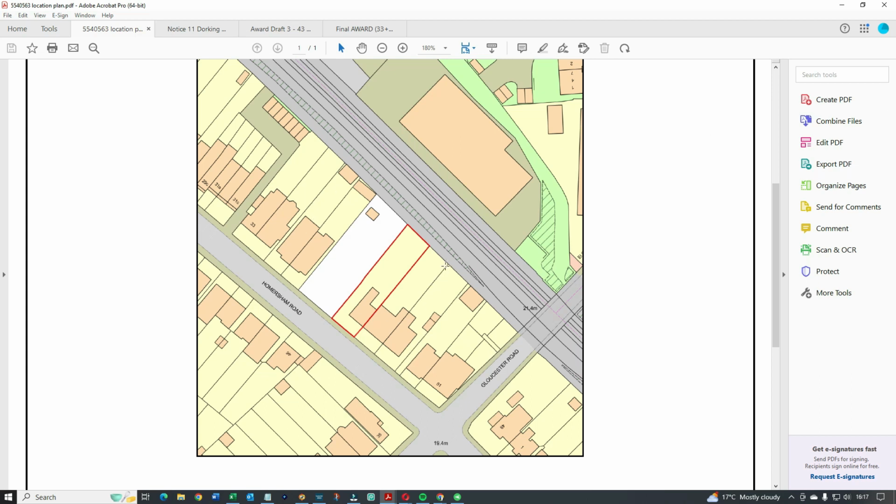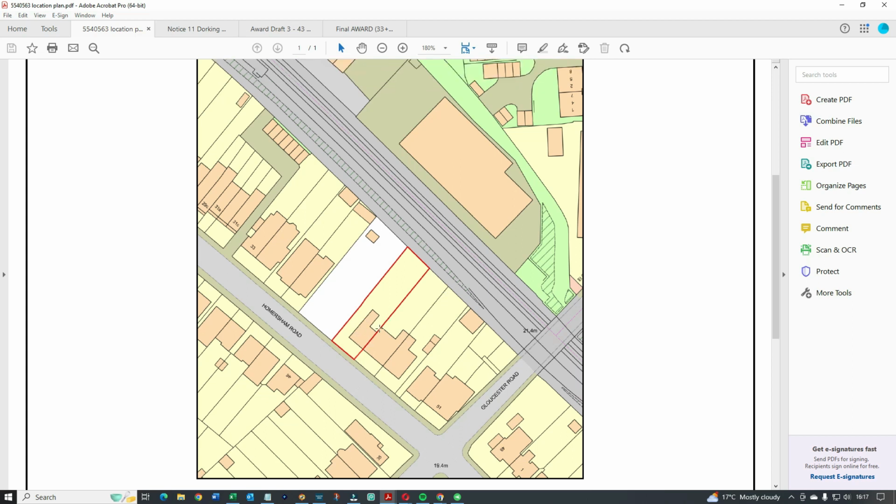If you're going to do any structural works on this property that relate to the party wall, and in most cases they would, if you wanted to take out, say, the back wall or the front wall or a supporting wall in the center of this property, it means that you're going to have structural transference, or the loads are going to be transmitted. You're going to have a bit of steel perhaps. The steel is going to be going into this wall. So if you carry out any structural alterations to this wall, you will need a party wall agreement.